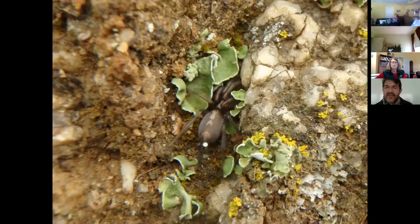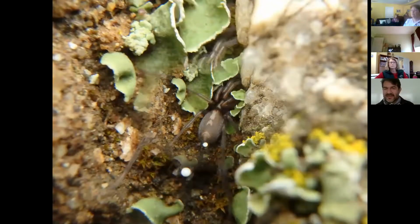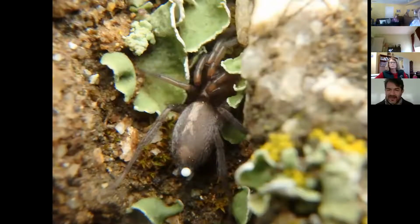Are they good? The answer is yes. Do they bring about pollination? Not necessarily. They are going to be more carnivorous. They're going to be great for your garden. You should never kill a spider that's in the garden. They have their own specific role, and that is to control some of the insects that are there. So here's one that was hiding from me, but obviously I was able to catch it and take a good photograph of it. But spiders are not going to be part of this.